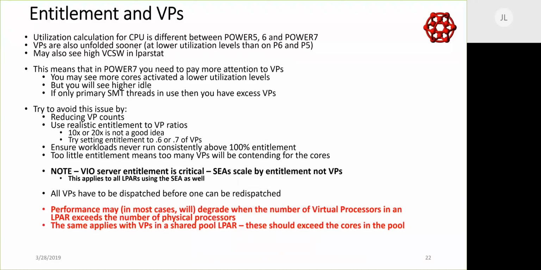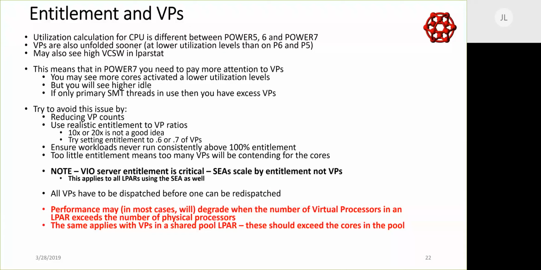The other thing is that if you have an entitlement down that low, and you need to go above your entitlement, and you run all your LPARs like that, you're going to spend a lot of time contending for cores. So be very, very careful. The recommendations that I've always gotten from Steve Nasipany and Grover were to stick to more like about 0.6 or 0.7 of your virtual processors.